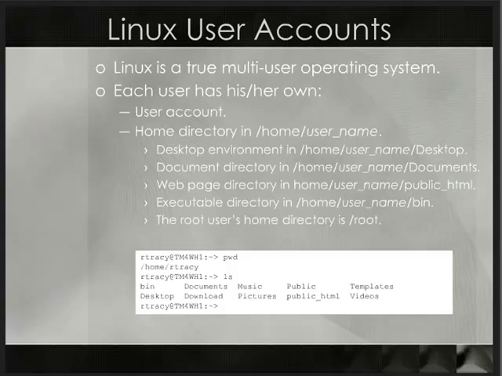And you can see that I'm logged into this Linux system, and I've logged in as my rtracy user. You can tell by looking at the shell prompt. It starts out with rtracy @ and then the name of the host that I'm logged into. And then I entered the pwd command. Pwd stands for print working directory. It tells me where I'm at in the Linux file system. And you can see here that my current directory, my user's home directory, is /home/rtracy.